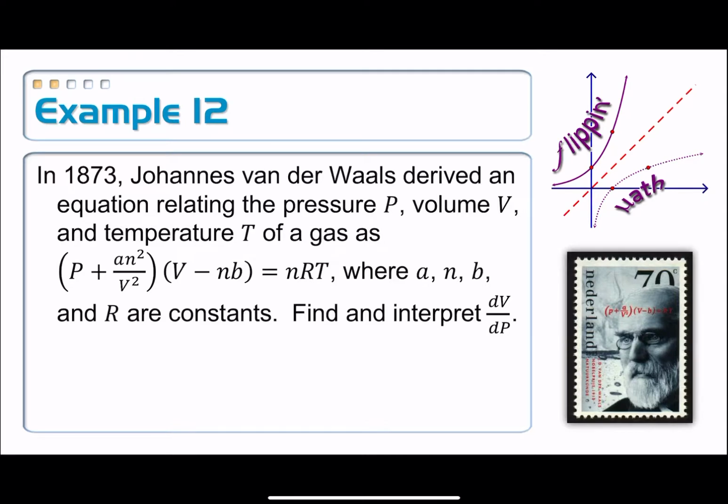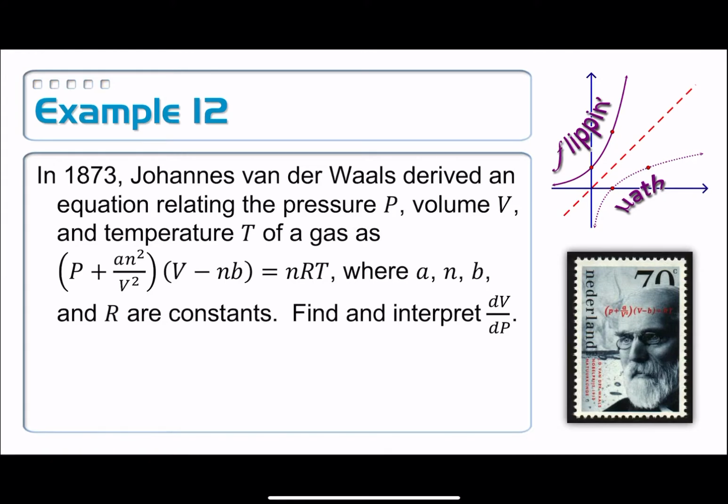Then when you're getting that derivative using implicit differentiation, this V is going to be like your y. It's your dependent variable, the one that gets the chain rule component. And P, the one down here on the bottom, is like your x. That's the one you differentiate normally. And whenever you're all done, what does dV/dP mean in the context of this problem?